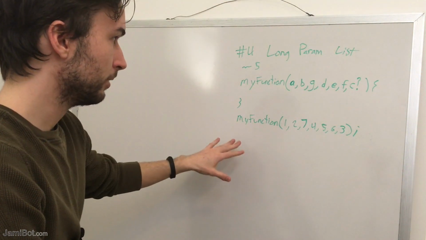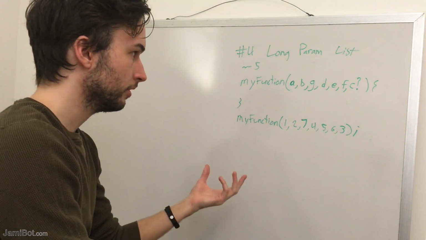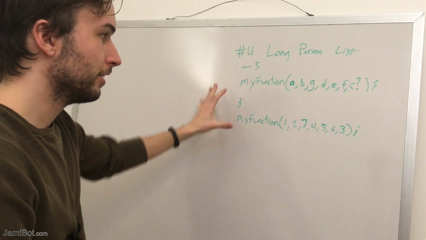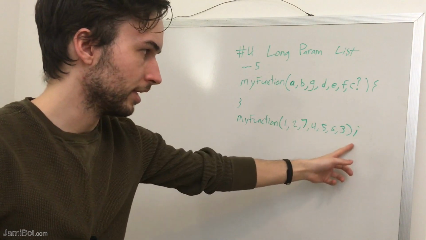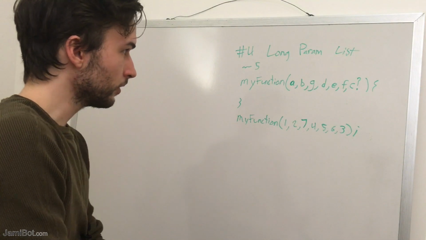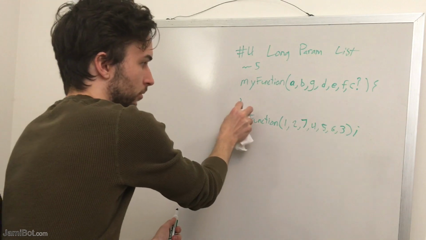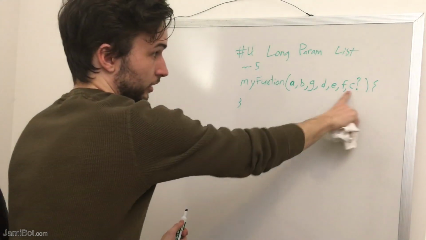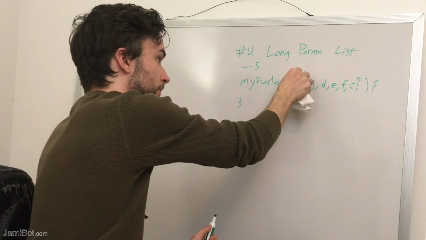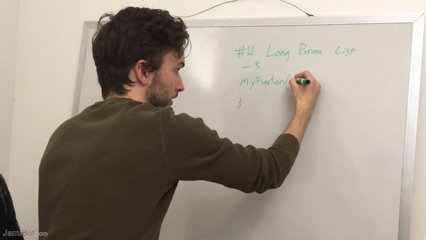Alright, another reason is because when you're passing in all of these, they don't really have a description as well. So the solution I have for this is like passing in an object which contains all of these and therefore describes them. So let's look at that. So instead of passing them all in like this, we'll rewrite this, and instead of declaring a line of parameters like this, what you do instead is you declare 1 or 2 parameters. Here I'll just say data.